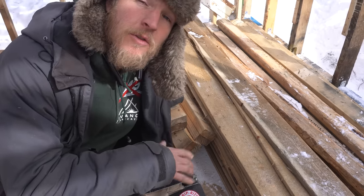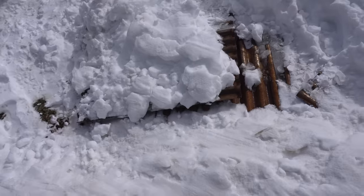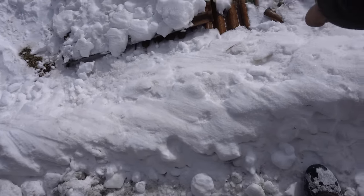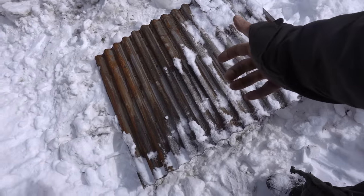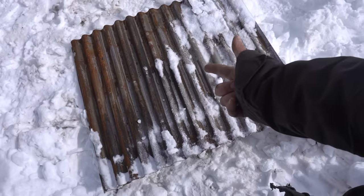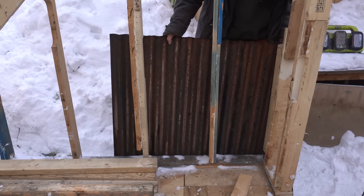I found myself in one of those wonderful moments where my hoarding pays off. I accidentally left these out on the driveway before the last storm — I say accidentally, I mean they're heavy and I didn't want to move them. I only know where they are because I hit them with the plow. I've had this corrugated sitting on the side of the house for like three years and it finally has a purpose — we're gonna use it as a wainscot for the shed.